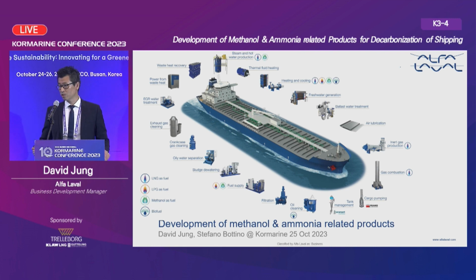In this presentation, we'll zoom out a little compared to the previous presentations. So we will talk about the very broad aspects of our development activities. That has been cut down because, as you see, we have many different activities and different product groups in the company. So we had to take a short introduction of the different things.